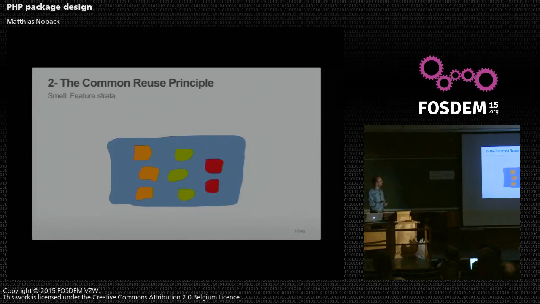And there is a set of green classes, they implement another feature, and finally a set of red classes, and they implement quite another feature. Each of those features can be used separately. They have no interdependencies. So actually, it really doesn't make sense to have them all in one package. You can see this in practice when someone needs to load this entire package in their project, but use only 2 or 3 classes from it, even though the package itself contains maybe 20 classes. So that's a package design smell.